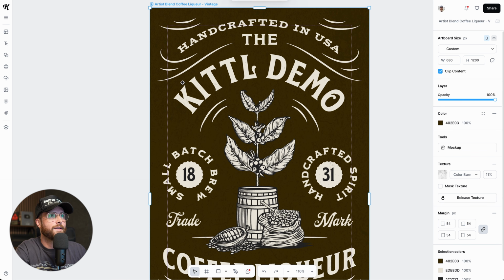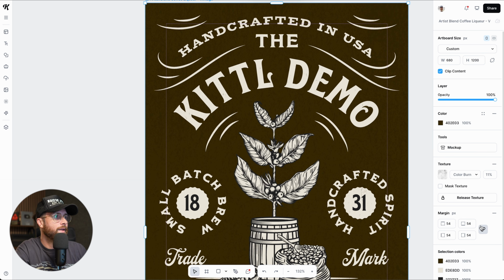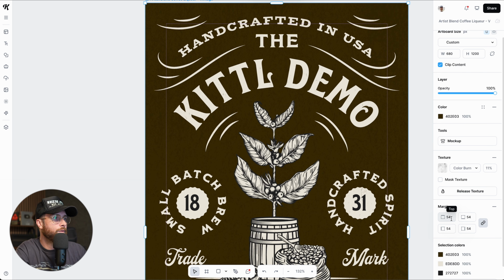It's this very light purple color, and you see that it's defaulted to 54 all around. And I can also unlink these settings if I wanted the top to be a little bit more, if I wanted the left. Let's say the right page of a book, maybe we want the left margin to be a little bit more because we have that space that's going to be going in a book. Now, this is not for a book, but this is just for an example.